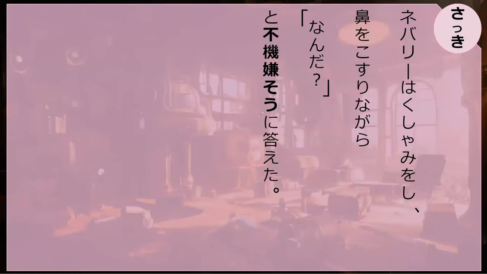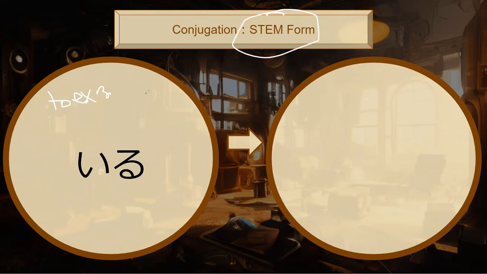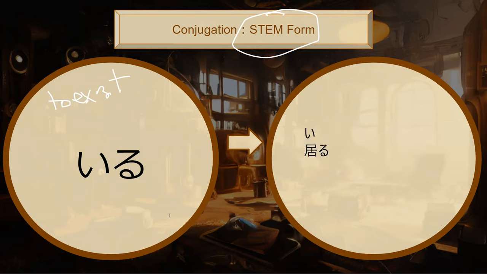Do you know what this sō means? Like fukigen sō? Sō, to appear like. Perfect. And iru, to exist. What is the stem form of that? It's iri. No, you're thinking about iru, which is to need. And then the other iru, to exist, like neko ga iru. In the stem form, if we turn this into the masu form, it's imasu. If we drop the masu, then it's just e. So iri would be "I need", and e on its own is to exist.